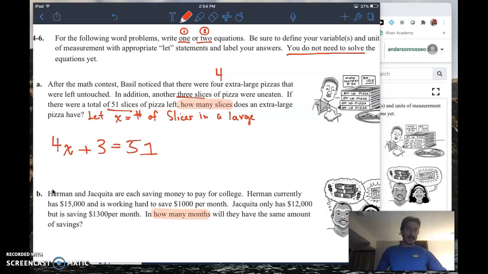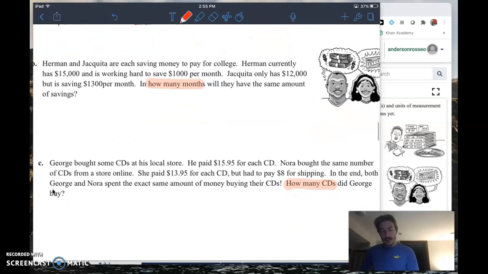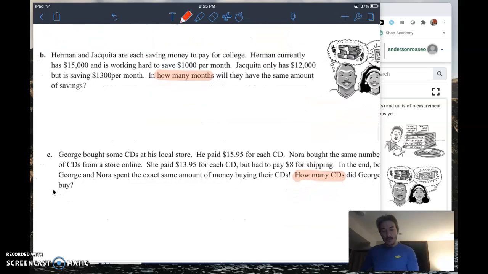In the next problem, problem B, we've got a little bit more complex of a setup, and it's going to require a slightly different approach. I'll try my darndest to break down why I'm doing what I'm doing. But again, you can see that I've got the thing highlighted that I'm going to be looking for, right?